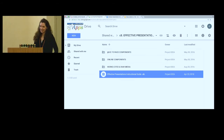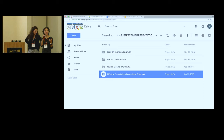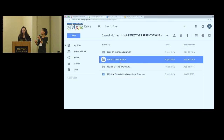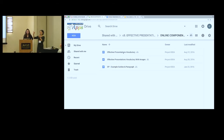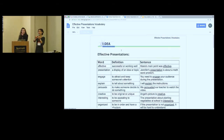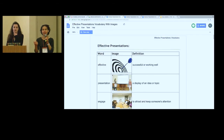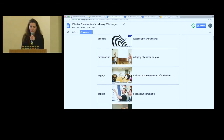Many of you had questions in our last exploration about when students are working on the Learn activity and could they have a printed copy of the vocabulary. Just a reminder that one of the places where you could get that to easily provide it, and you may want to just do it as a matter of course, is in the online components folder here. What appears here is always two versions of the vocabulary list, one with just the word, definition and a contextualized sentence, and one that also would include images. So this would be a place where you could pull that and give that to them so that they have a paper copy to look at as they work through their Learn activity for making notes, for spelling help, etc. Yes, thank you for that reminder. So you have these two options there.